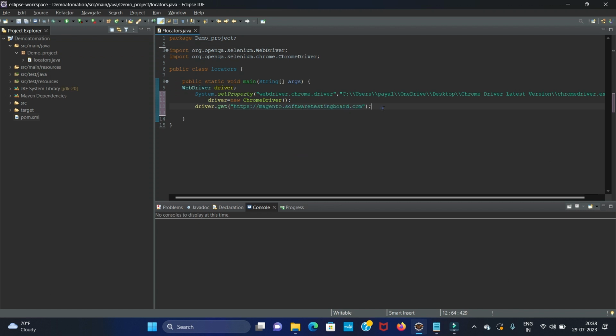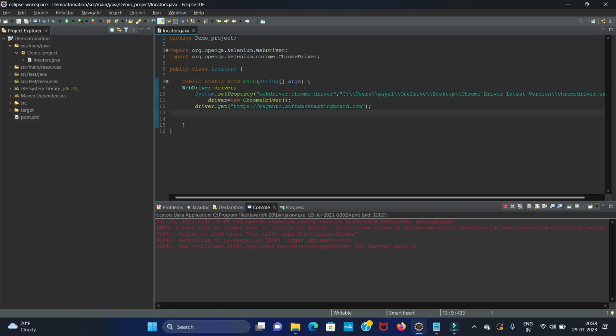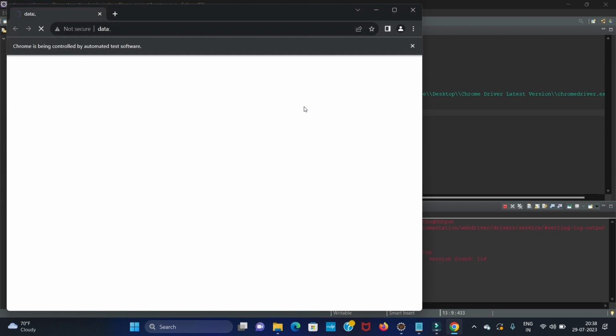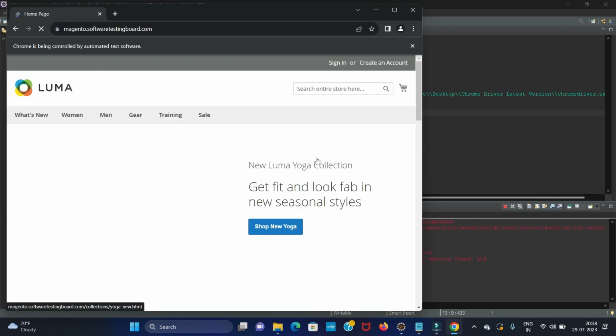If you want to use this website, you can get it from my description. I have given the link in the description. Then a semicolon. Let's save this and run it first. You can see our browser is open and we have navigated to that particular website.